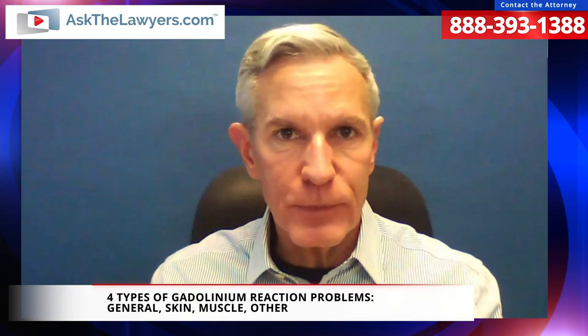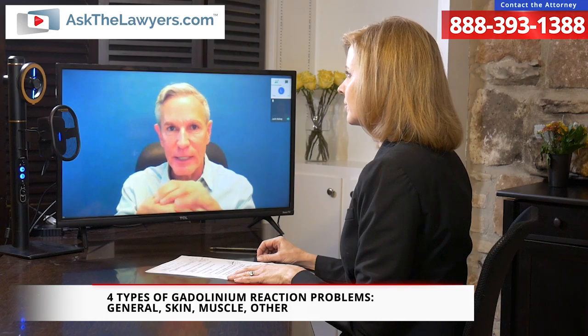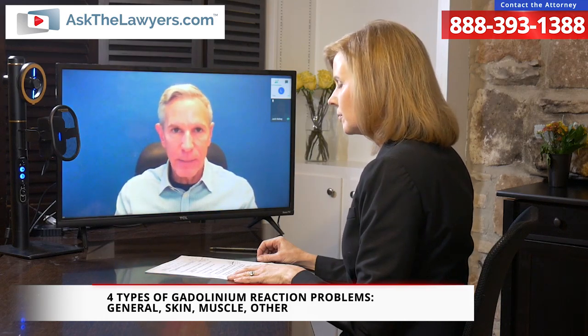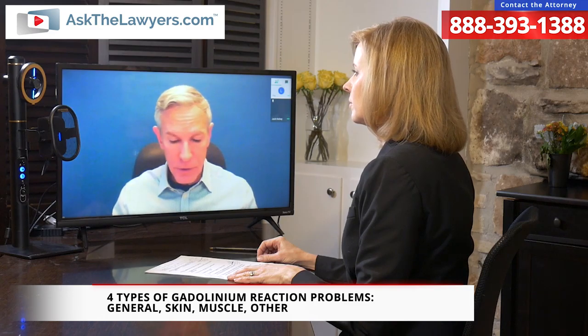In the general category, there's pain along with other neurological symptoms — numbness, burning, tingling, and prickling throughout the body, mainly the skin. With the skin itself you have tight skin, feeling skin lesions, hyperpigmentation — a darkening and collection of color or pigment in the skin — blotchiness, a mottled look, and also rashes. This can be a really horrible thing. Some of these are more transient or temporary; some are pretty permanent.